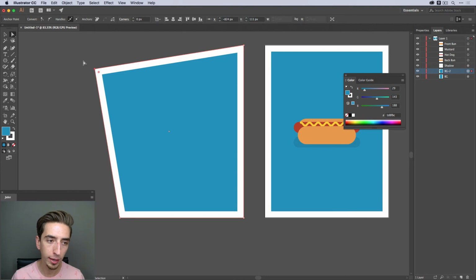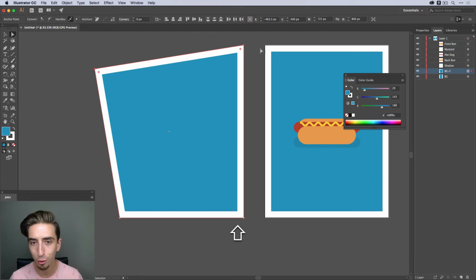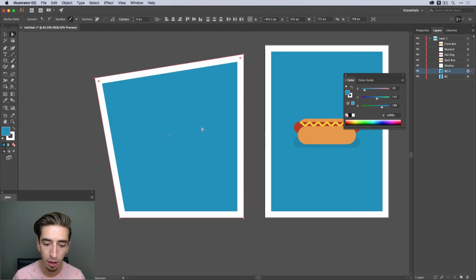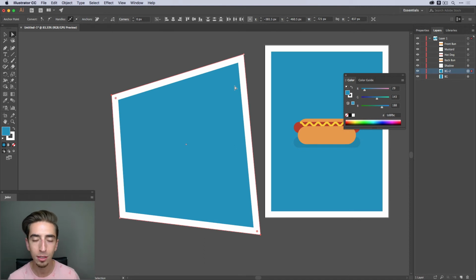So with this point selected, I can click and drag a box around it. I can hold Shift, click and drag another box around a different point. Now I have 2 points selected. I can move them around together. Or I could just click once on one point, hold Shift, and click on another point to make a selection. So this is how the Direct Selection tool works. And it's very, very handy for doing things like this.